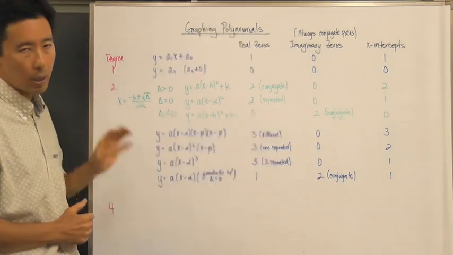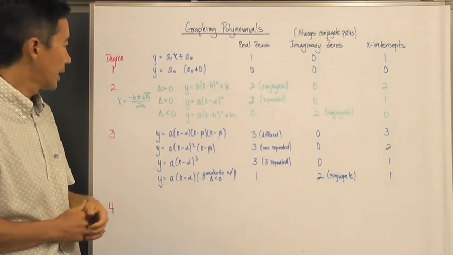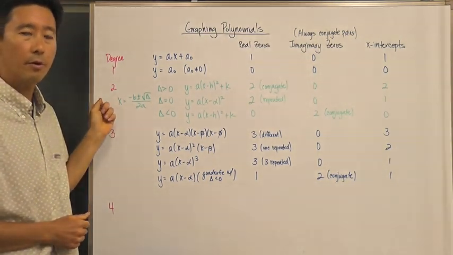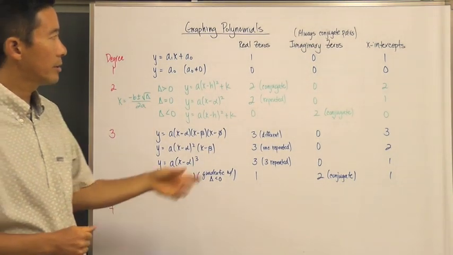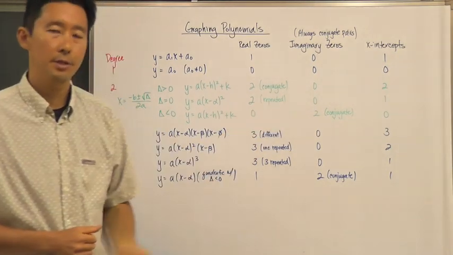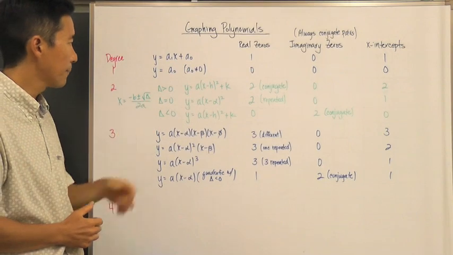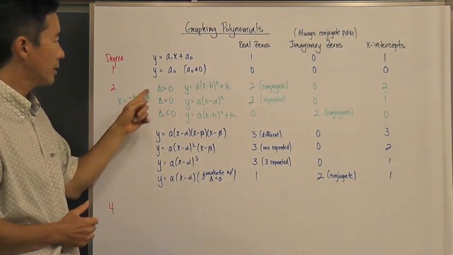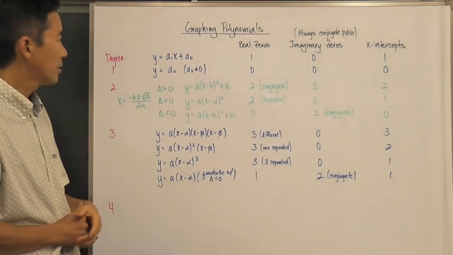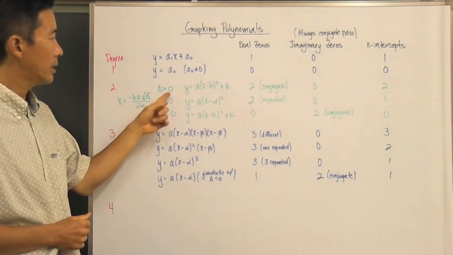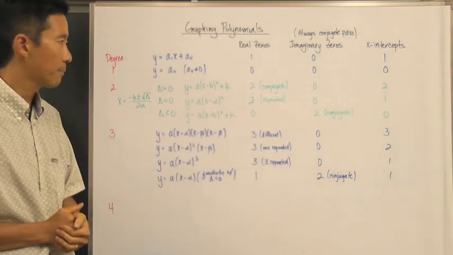So I think the degree 1, or linear polynomial, is very familiar to all of us, as is possibly the degree 2, or the quadratic polynomial. Now, we said that in order to determine the types of zeros that we have, real or imaginary, we always use the discriminant, which is represented by delta. The delta is found under the radical sign in the quadratic formula. So when the discriminant is greater than 0, we're going to have two real roots, and they're going to be conjugates of each other.